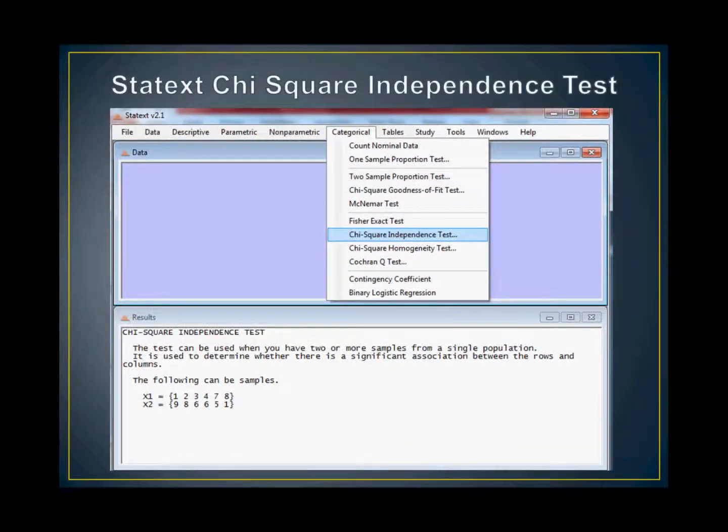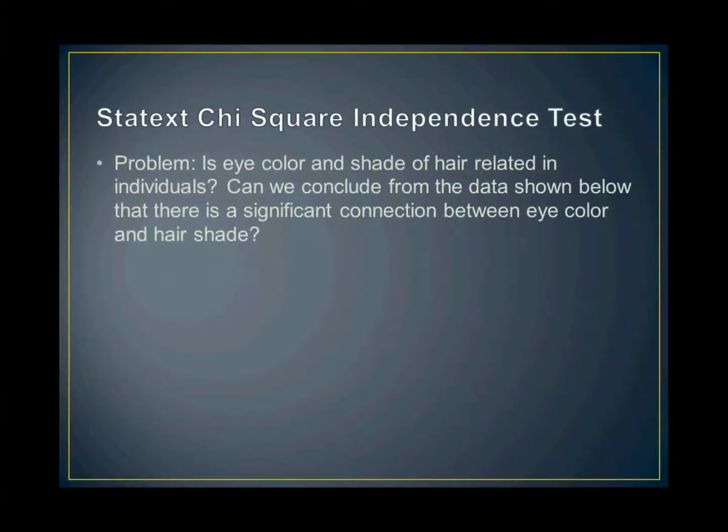Moving on, let us go to the chi-square independence test. So in the independence test, we are looking for a relationship between the two variables. So the first problem is: are eye color and shade of hair related in the individuals?